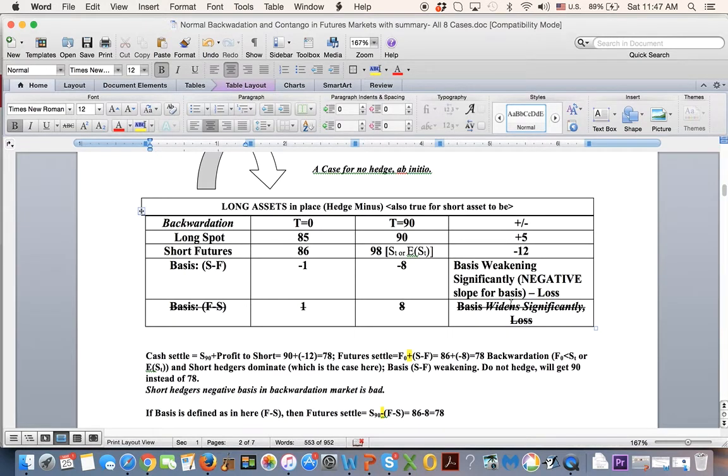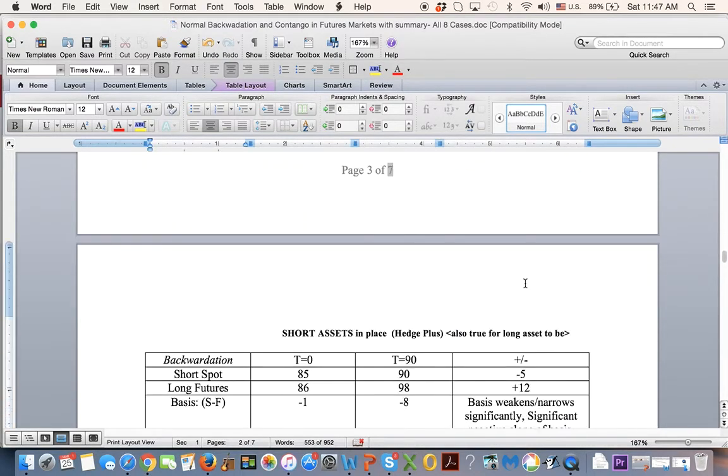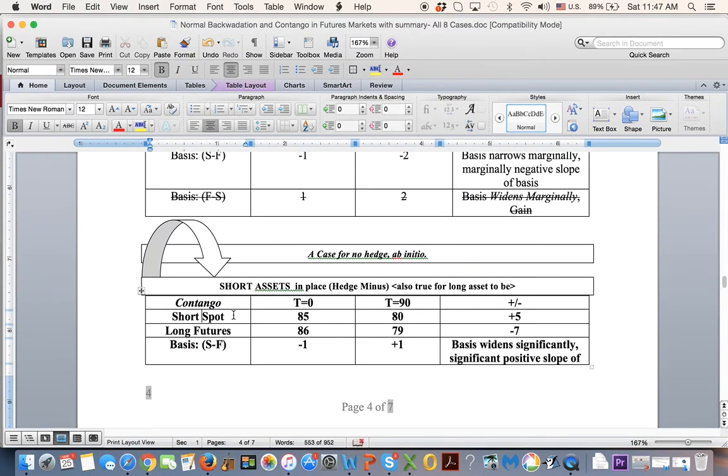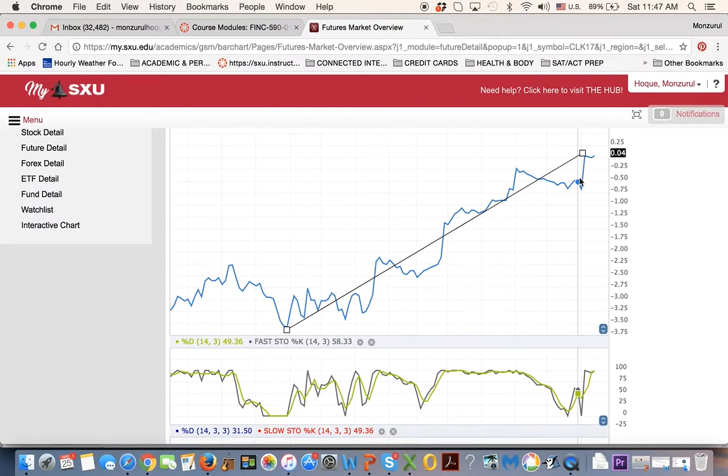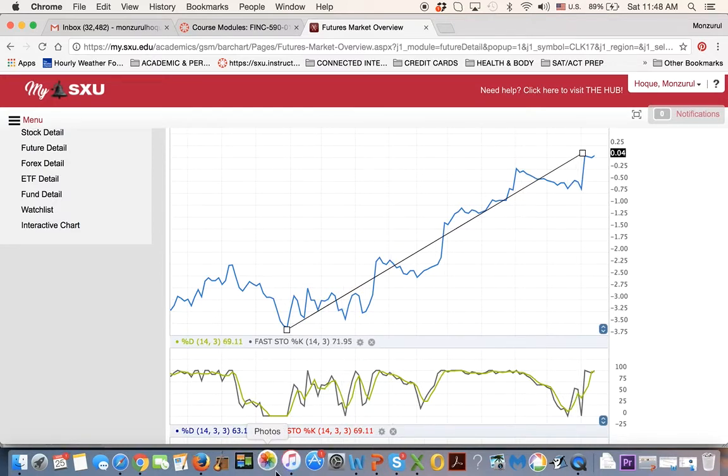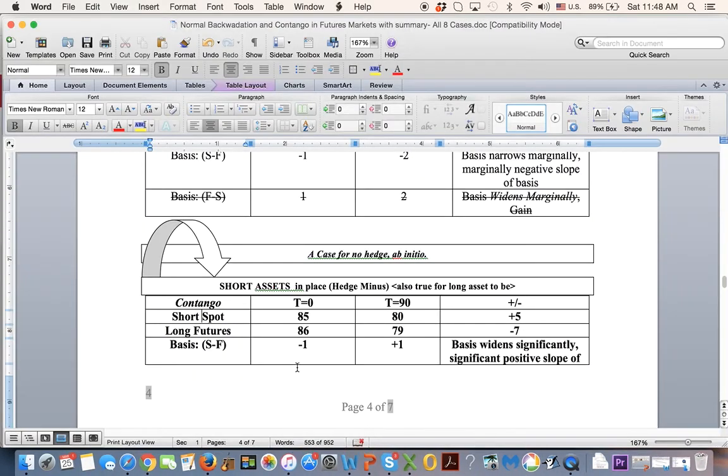That is, you do not hedge if it is in a normal backwardation market, if it is steeply declining. And then the other part is the number 8 case, where you have a contango market identified and basis is steeply rising. In that case, you do not hedge. Now go back to the chart here. Let's say this is upward sloping, and then you also identified this market as contango. Assume that. Okay, so you go back to this chart, number 8, so you identified this to be contango and basis is rising.